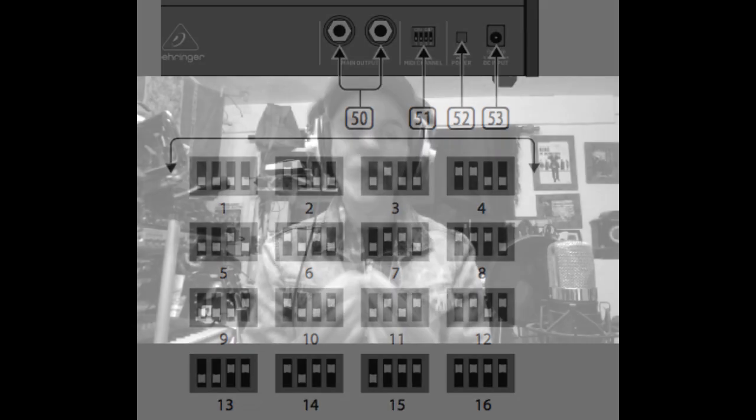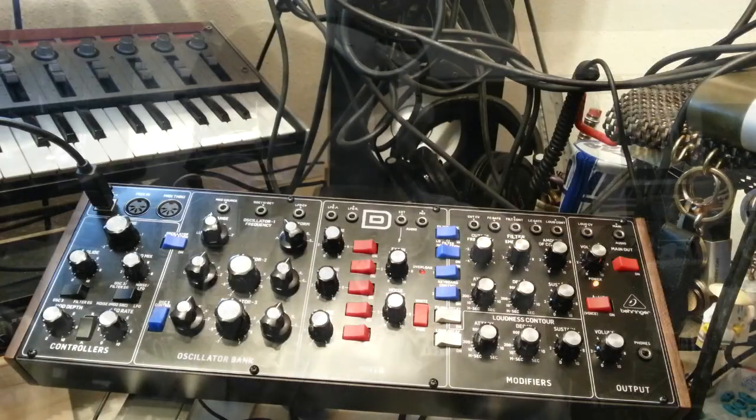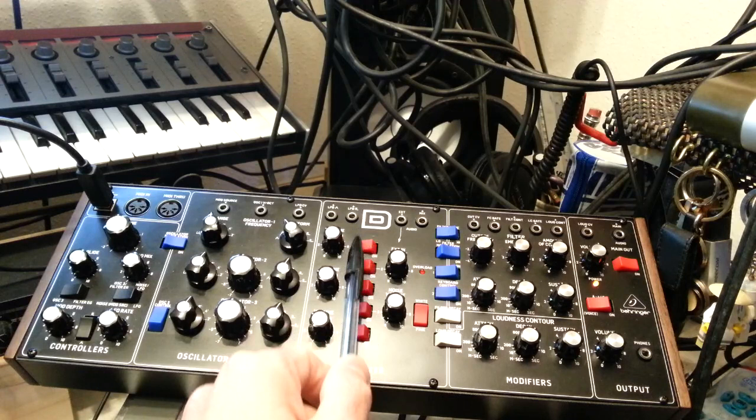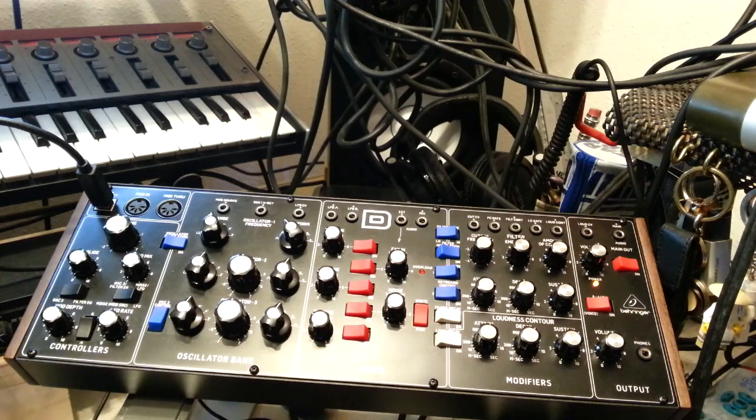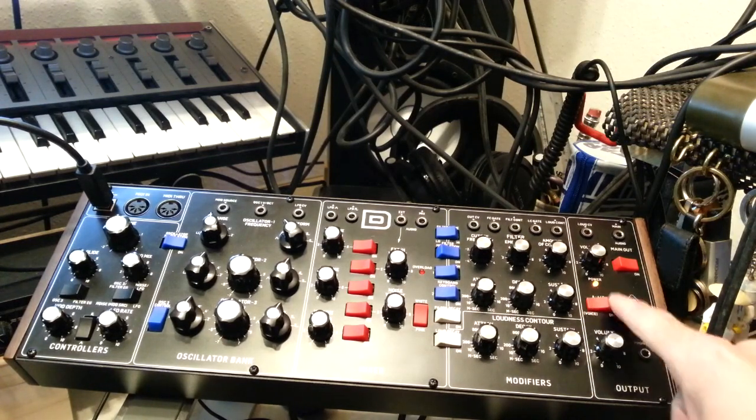Okay, let's just satisfy ourselves that we can get a sound out of the machine. So when you get your Model D, all the oscillators may be switched off as standard. I'm not sure how it comes out of the box, but you'll have to see. These are these buttons here. The first thing I'd recommend is you can just put some headphones in here for a test listen, but the first thing to do is just put this test tone on.